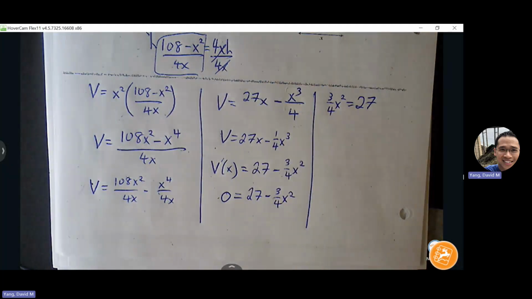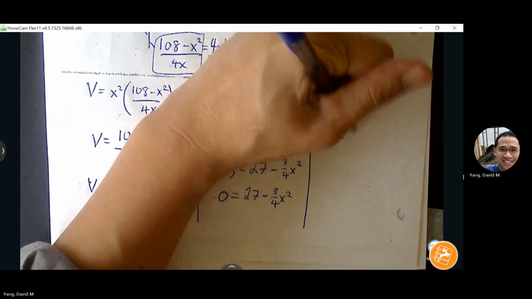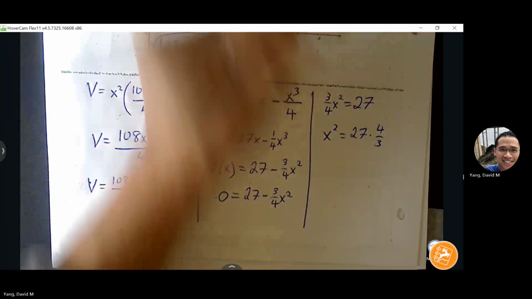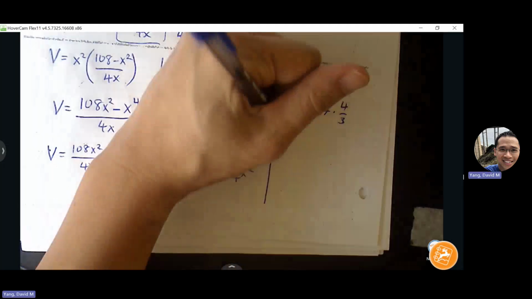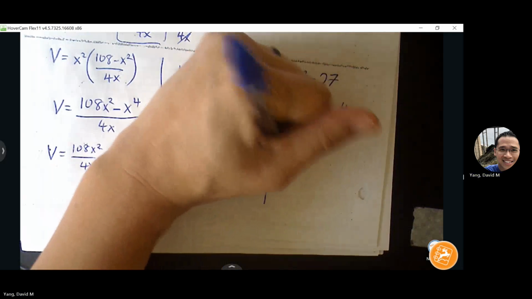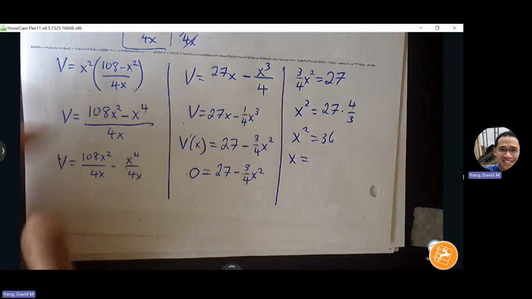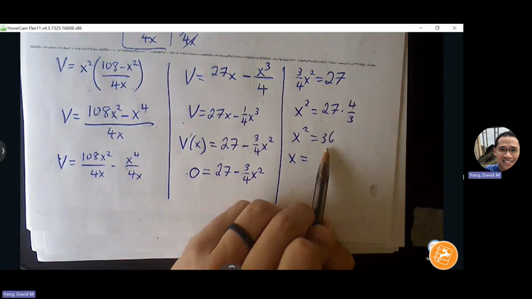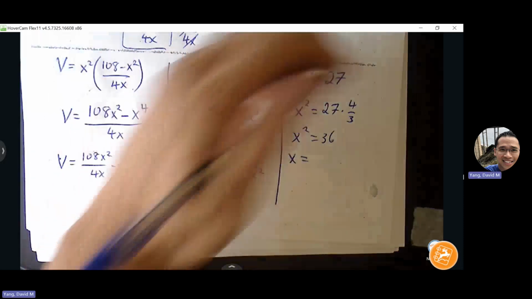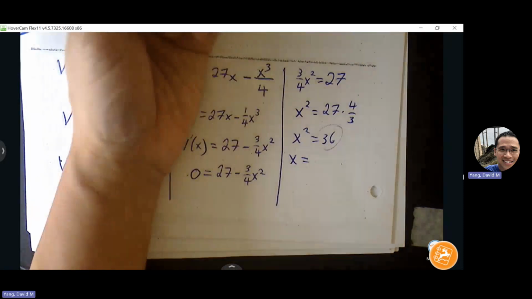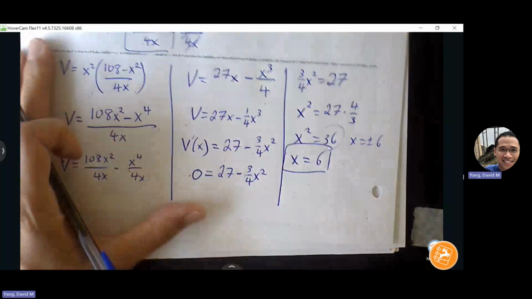Okay, dividing by 3/4 is the same thing as doing what on the other side? Yeah, multiply by 4/3. And use your calculator here. I get 27 divided by 3 is 9. 9 times 4 is 36. X squared equals 36. So x, the length of our base, must be equal to what? 6. Now, algebraically, we're going to get plus or minus, but obviously -6 is not going to make sense within our problem. So technically plus or minus will show up, but only 6 will make sense.